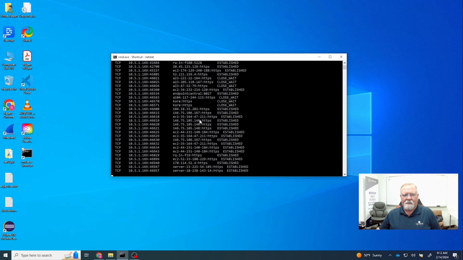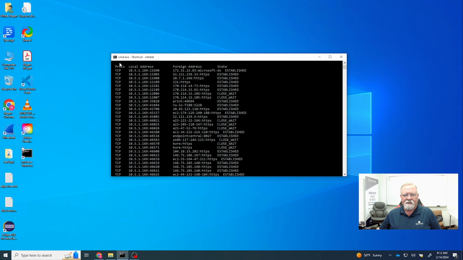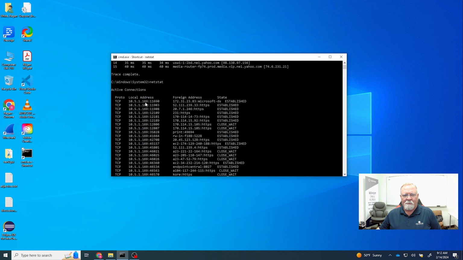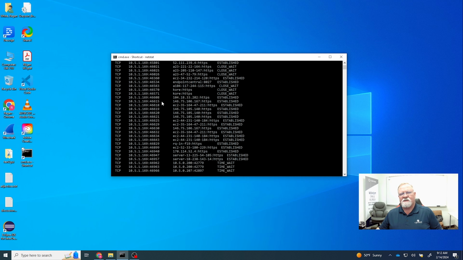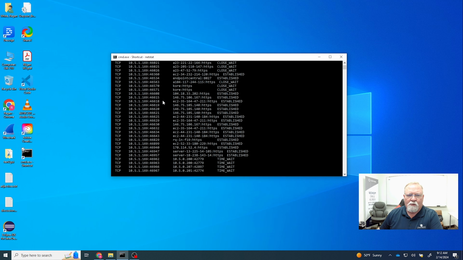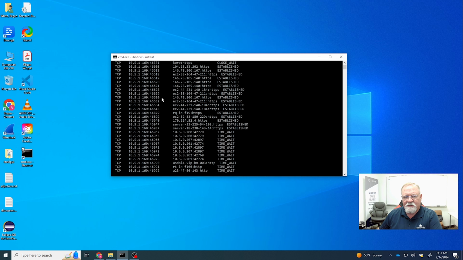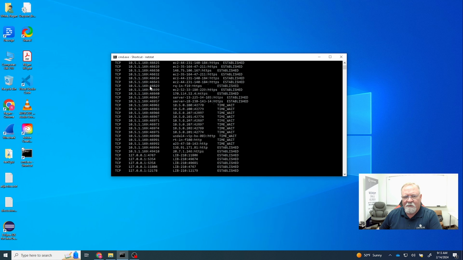So essentially what we've got is a lot of TCP connections from my computer. When my computer connects to something, it selects a virtual port from very high up in the numbers. We can go up to 53,000 some odd, but what my computer does is pick an internal port just at random out of those higher numbers. Like you can see, this one's 46,619, 620. That's how my computer builds a kind of temporary socket. As long as this connection's enabled, that port will be used.